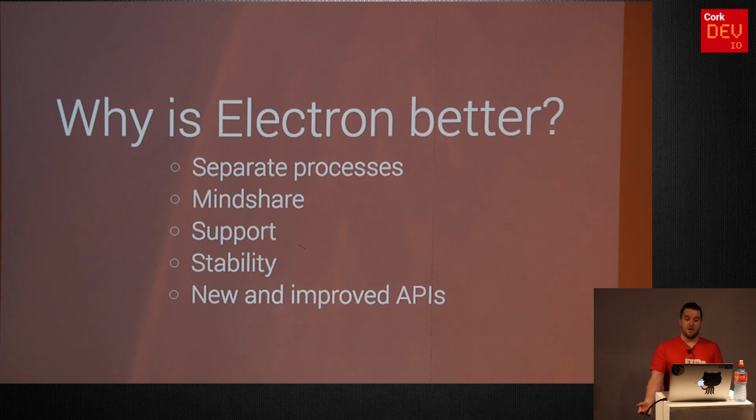As well as that, when Electron forked from Node WebKit, they improved a lot of the APIs. There's a lot of little things in NW.js that don't make sense. For example, there's an API to bind global shortcuts. So you could bind Control A, and that will fire even if your app isn't focused anywhere on the machine. But intentionally, and it's confirmed, you can't actually bind to the Control key on a Mac. It actually maps to command. And if you bind to command, it maps to command, and it's a bug that's been open for ages.